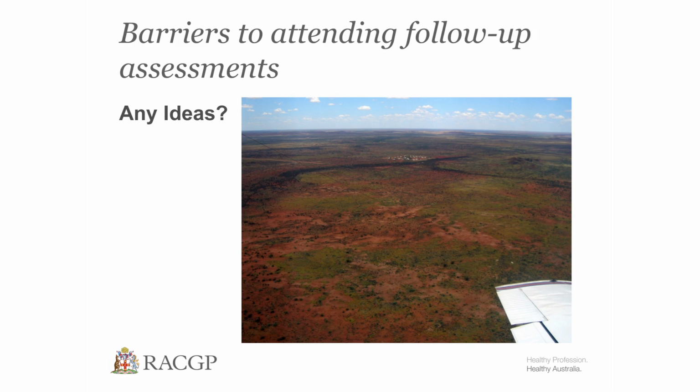So as suggested there, remoteness and isolation, as in the photograph there, can certainly be one issue. And that would be true in many parts of New South Wales and certainly in other parts of Australia, but by no means all. And it is worth remembering that the majority of Aboriginal and Torres Strait Islander people do live in urban areas, so remoteness isn't always a problem. Having said that, there are still barriers to accessing care, even 5 minutes away. Chris is on the board and I work in a service 5 minutes from the local hospital, but there's still barriers to going to that hospital, even though it's within reach.